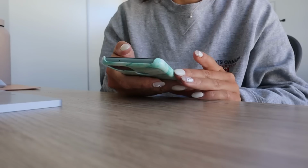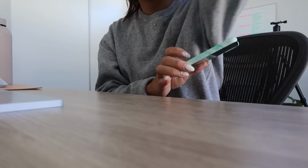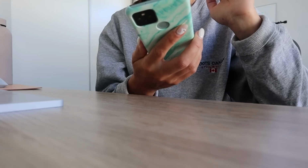Yeah, I want to show you guys how easy it is to use. So let's do that. You just open the app, tap it on your sensor, it buzzes twice, and you get your reading. So I actually just had some blueberries when I was driving back from the grocery store, so I'll show you guys. And those blueberries raised my blood sugar higher than it was the whole day yesterday.